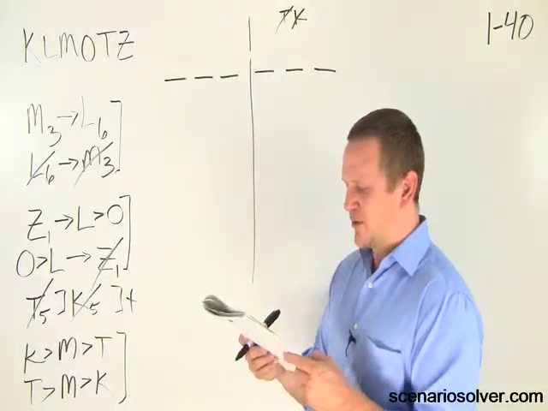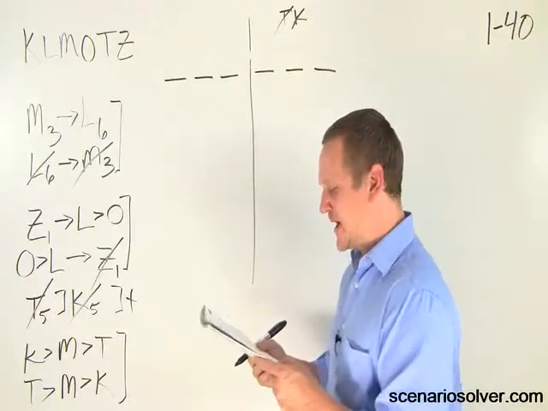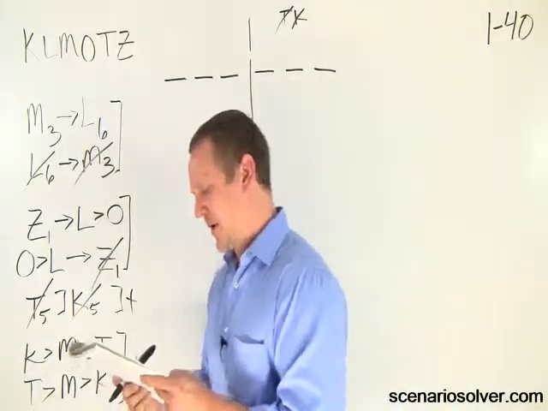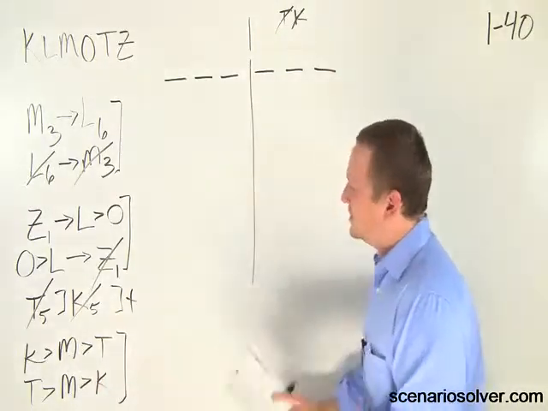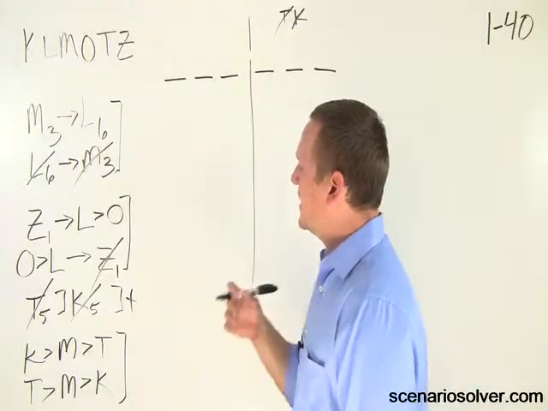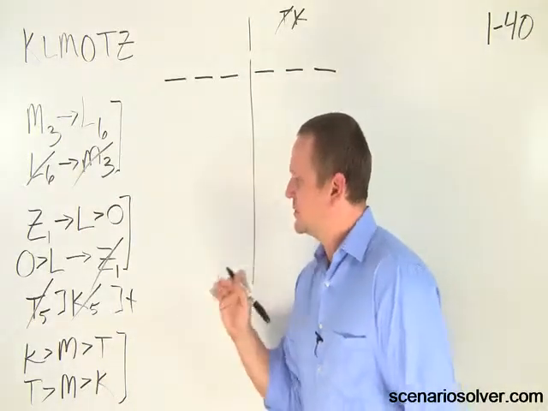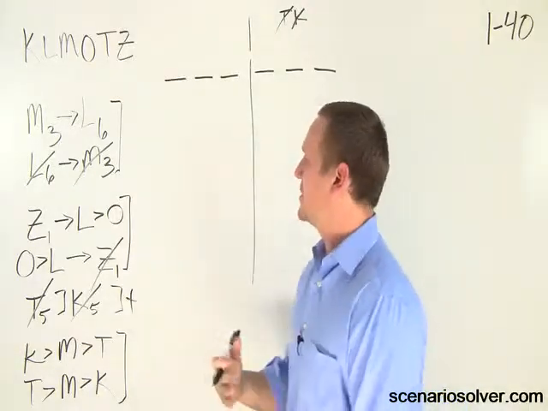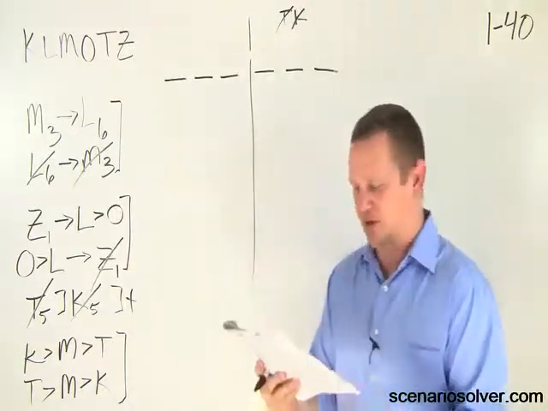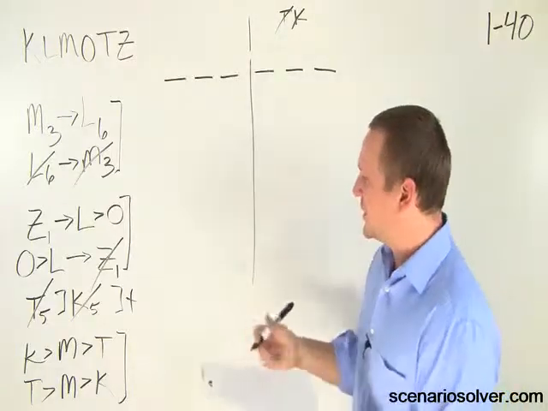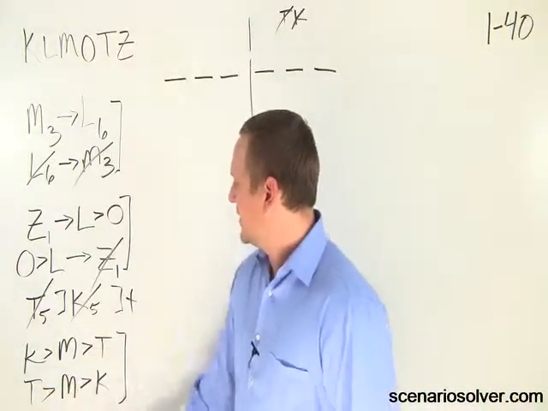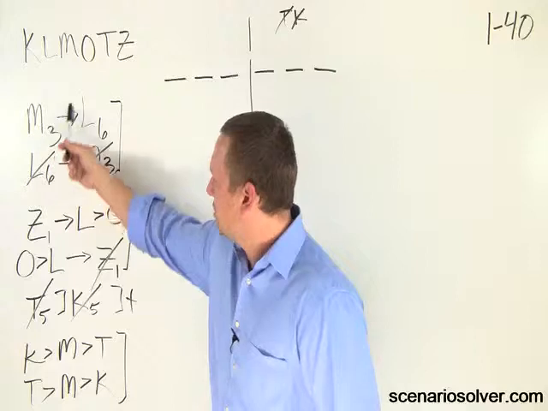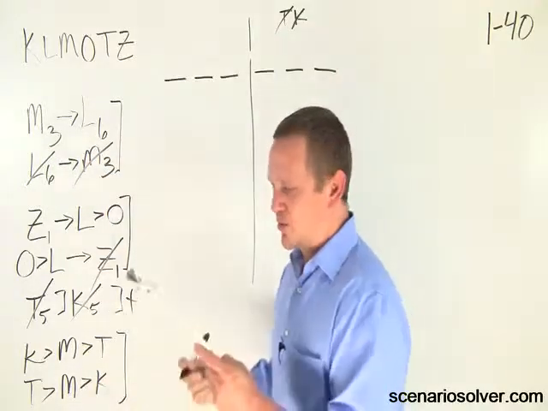Okay, which one of the following foods cannot be added first? All right. Well, what I'd like to do is explain the answer, but then I want to work through these scenarios because I want to make sure that we have a full understanding of the game. If you look at K, the K can go first. There's no restrictions in these rules with regard to K.